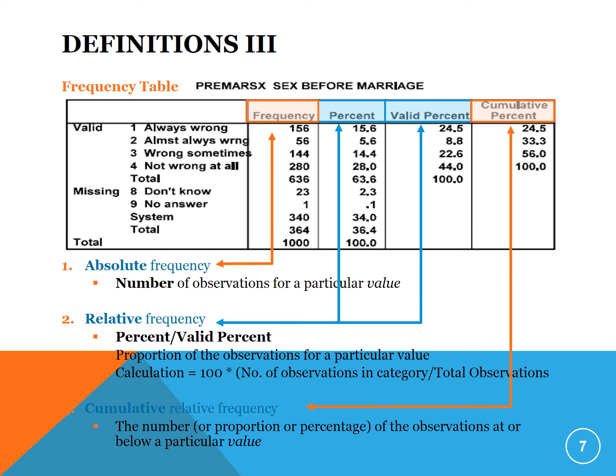Okay? And we can see the total for missing, not valid responses, because we have people that said I don't know, people that skipped the question and didn't answer, and then people whose responses somehow got lost in the system and had an error.